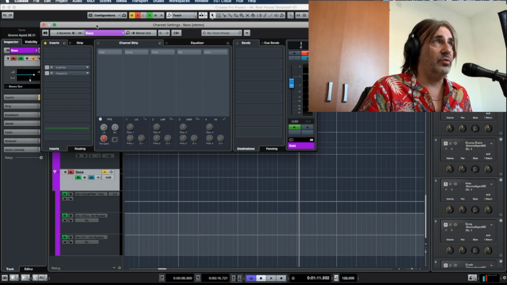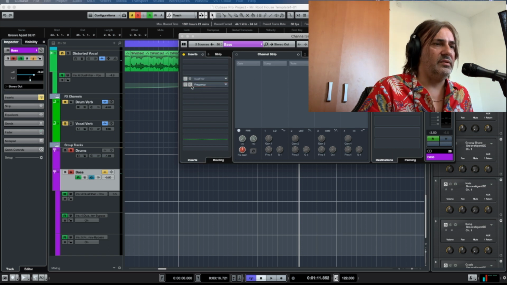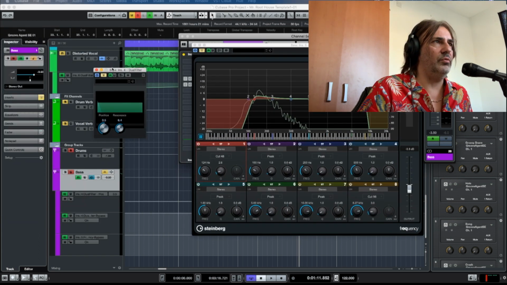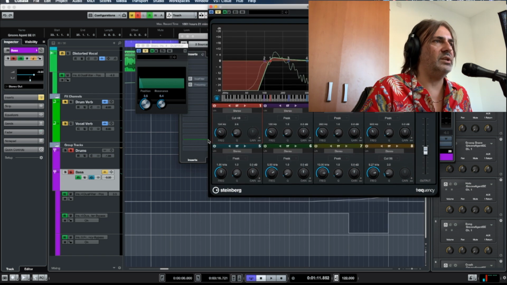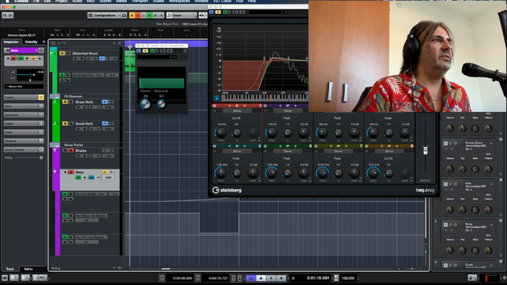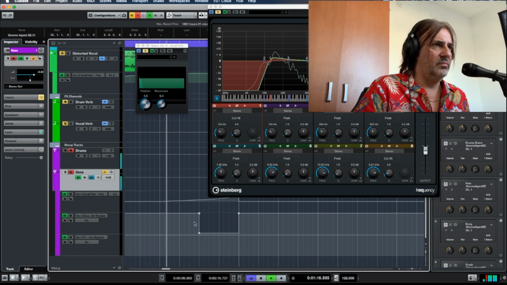On the bassline group, I have two extra plugins. One is the dual filter and one is the frequency, and the dual filter does some arrangement magic. Listen to the bass like this, and you see here there is some automation.